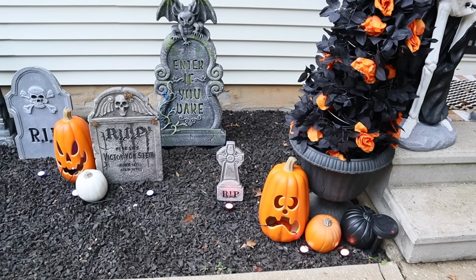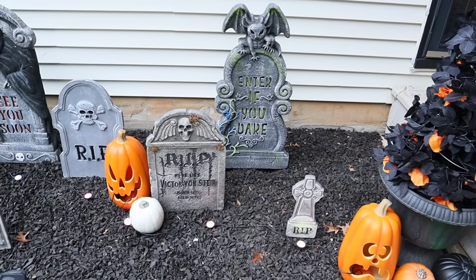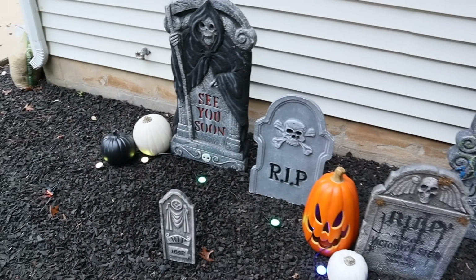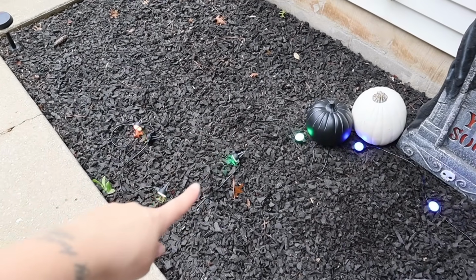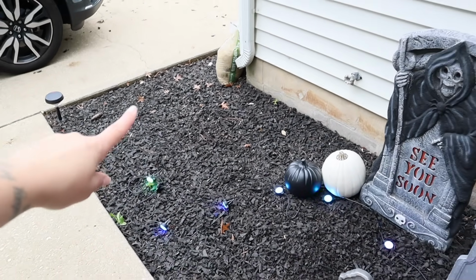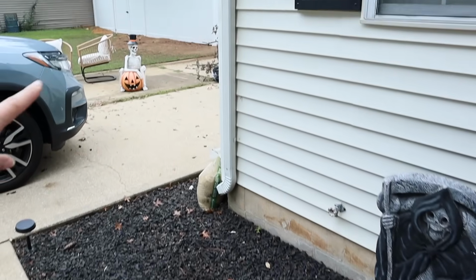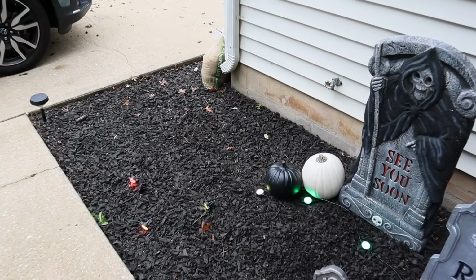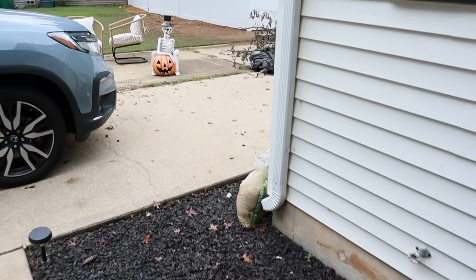Okay, so I'm using these ground lights to light up the headstones and also the jack-o'-lanterns that we'll be putting out here. I've saved these last few over here because we're going to be setting up a haunted tree, and then Benjamin over there is going to lean against it, so I'll probably put some of these lights into the mouth of his jack-o'-lantern as well.